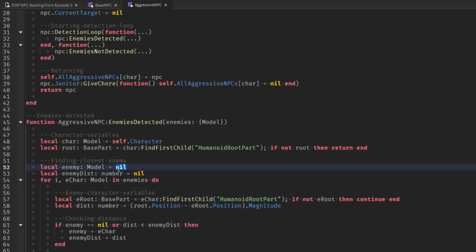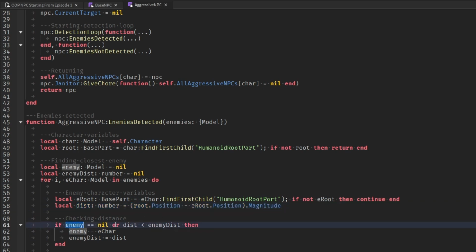Because we haven't looped through any of the characters, we haven't set this to anything yet. So this is already going to go through because it's an or, so it's either one of these statements, or both. So since the enemy is nil, we set the enemy to this enemy character, and we set the distance to the distance that we just calculated.